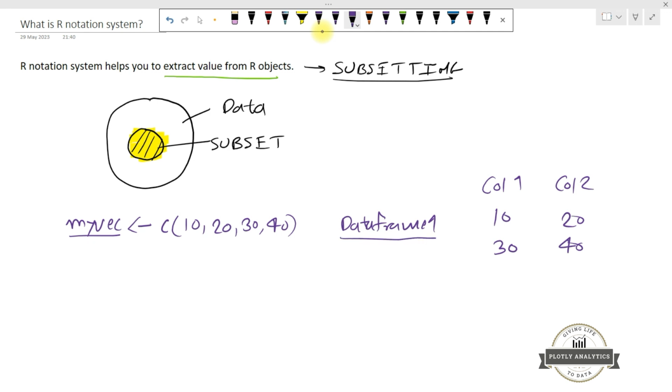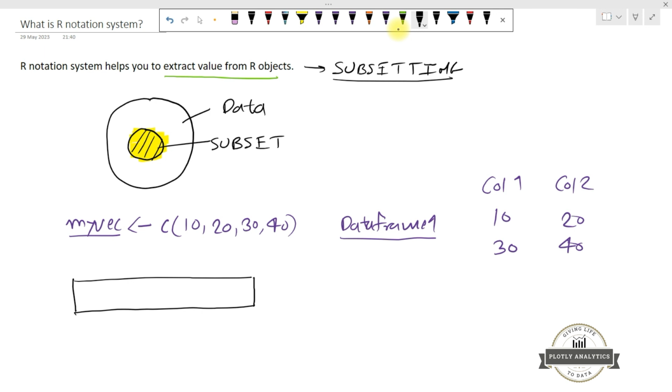Now let me tell you in the most simplistic way how this gets stored in memory. Once you create these objects, R will assign some part of memory location to this vector or to this data frame.